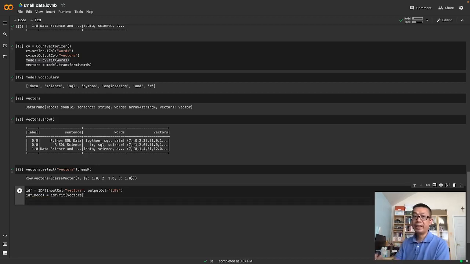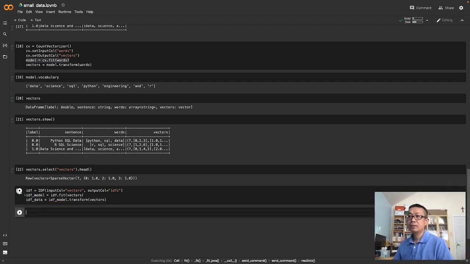So we create the IDF model, and then we use this IDF model to transform the vectors data. Once that is done, let's assign the result of this IDF transformation to idf data.